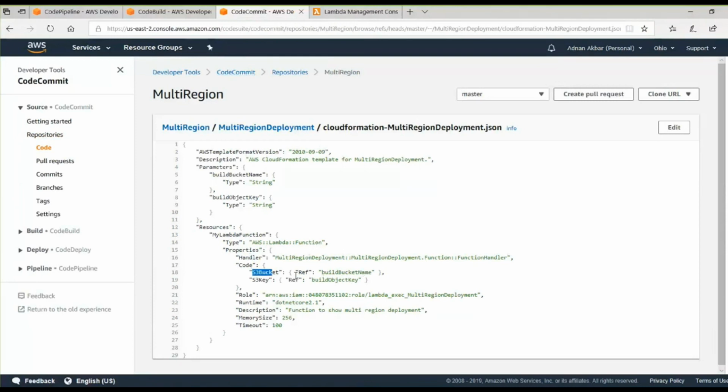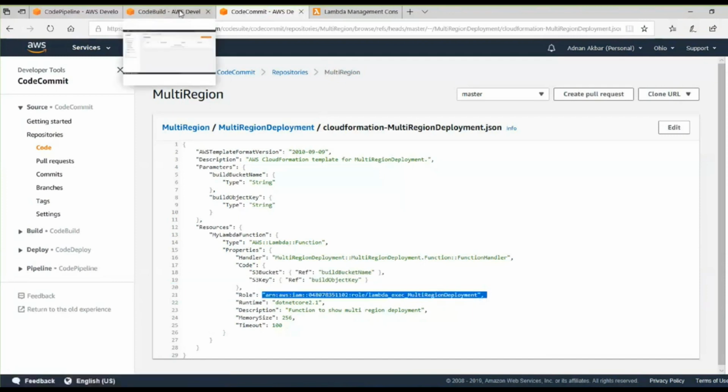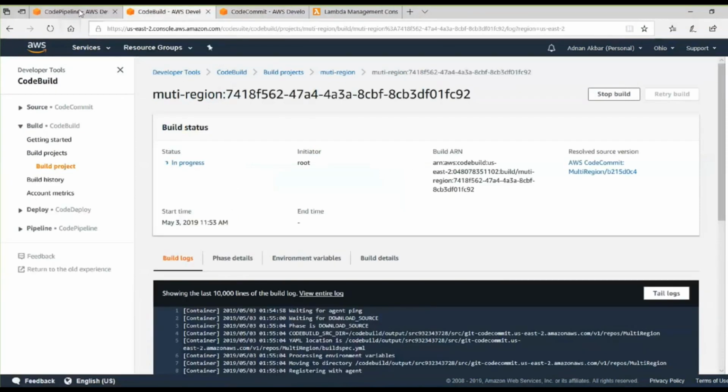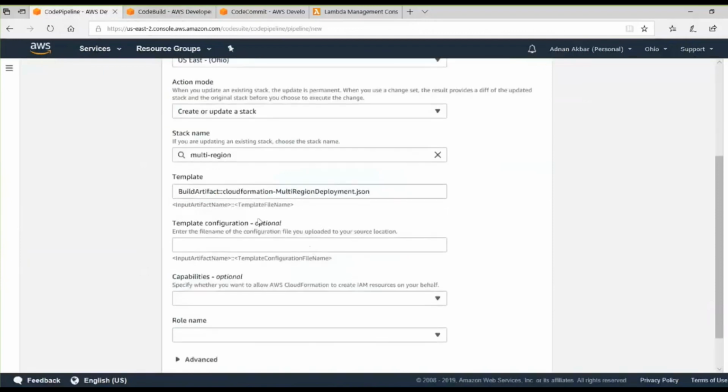This is important because that will tell it where the location is. It gives these references to the bucket name and the object key, and then it says, okay, this is the source and execute it. It needed a role, so I already had this role before. Now once I go back, I basically add that here.